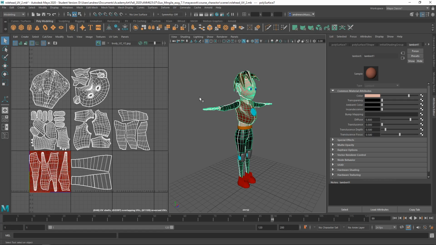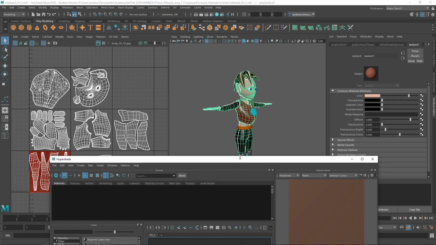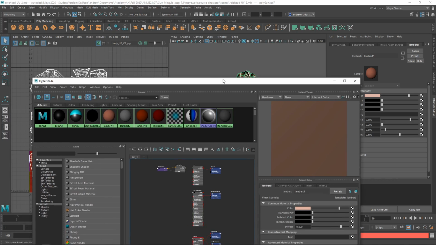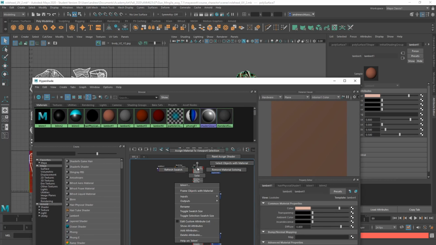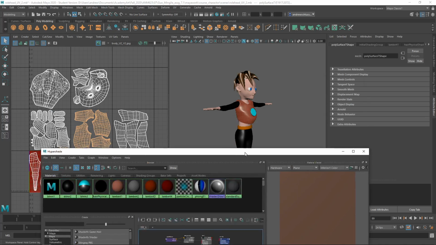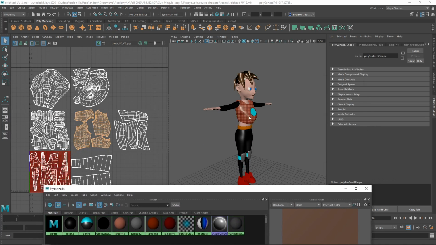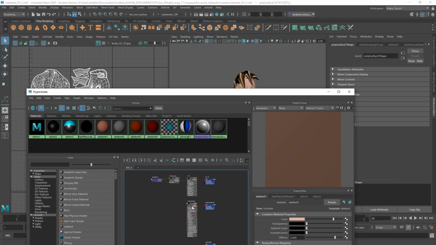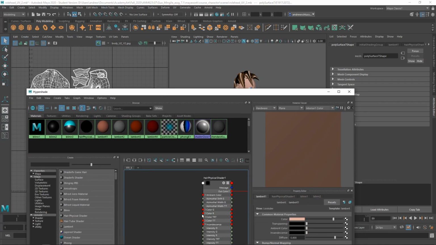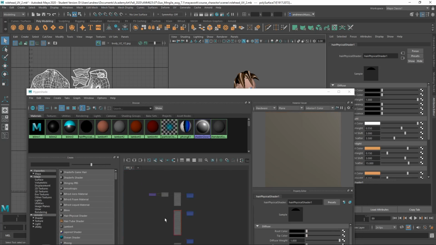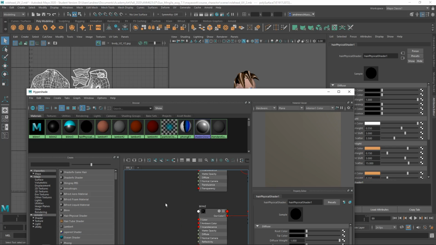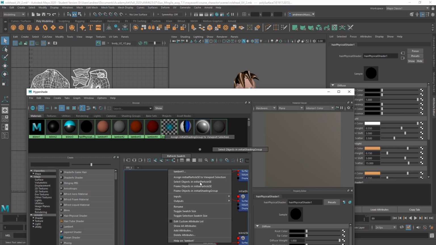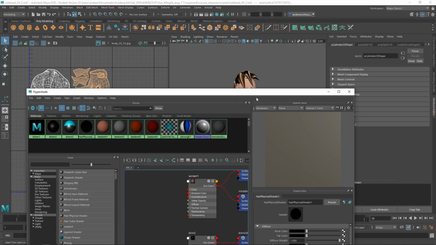But don't just start assigning, because it looks like what you've done is, if I take something like this, right mouse click, select objects with material. Yeah, you just sort of select those faces and then assign a material to that, and that is not a good way to work. Oh, that's the hair one. Select objects. Yeah.